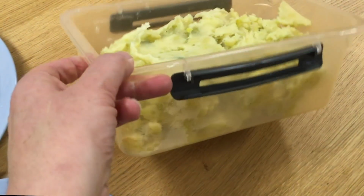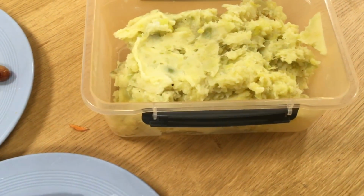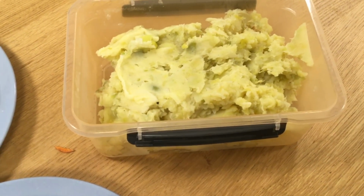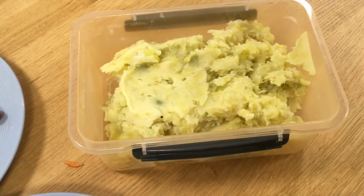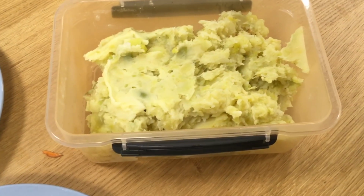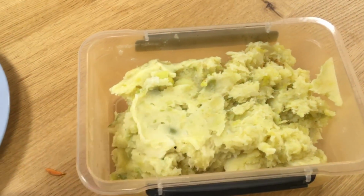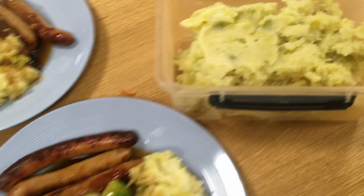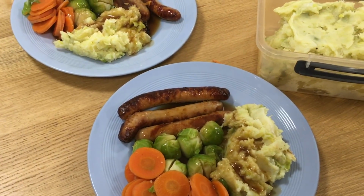And these are great to freeze. And that's going to go in the freezer. And then what I'll do with that is some stage next week, I'll make a couple of lentil cottage pies because I've got lots of lentils in my cupboard. So I'll make a couple of cottage pies next week from lentils, and I will already have the mashed potatoes and leeks to go on it. And yeah, you can freeze mashed potatoes. So there we are, another day in the Pantry challenge.